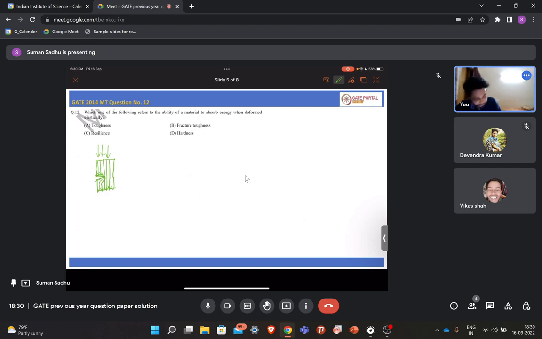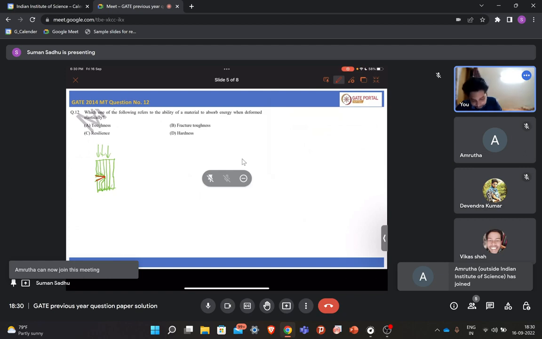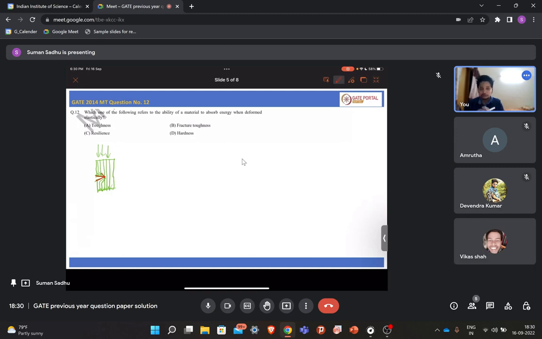So what will happen then? Near this crack, this is your crack, right? So near the tip, what will happen? Near the tip, the stress intensity will be very high. So when you have a very sharp crack, at that time your stress concentration will be very high. If you think of it like the flow of water, near this thing it will bend, and more lines will pass through this sharp tip region.